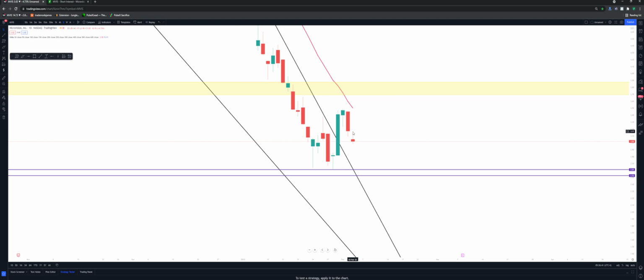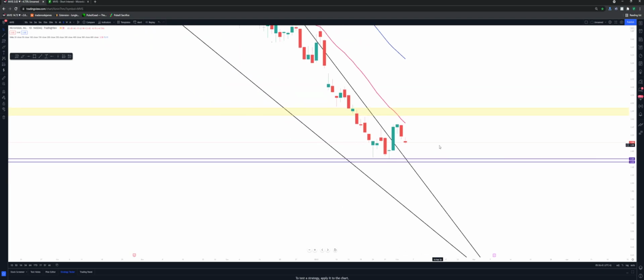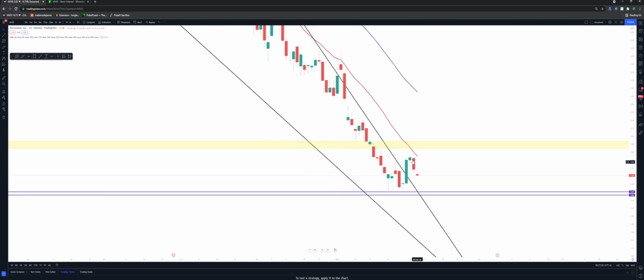We have not gotten the retest yet. Okay, so I think that we're still coming down for the retest. And like I said in previous videos, I've noticed in the stock market that these breakouts typically are just a lot slower than Forex. I mean, in Forex, you get the breakout, you get the retest, and the next thing you know, it's way gone. But with the stock market, it seems to move a lot slower, which still plays out usually the same, but it takes a little bit more time.